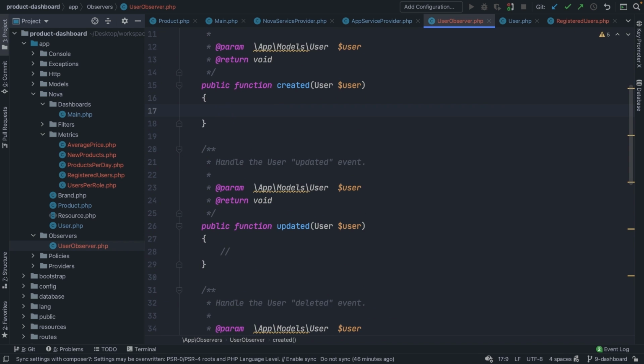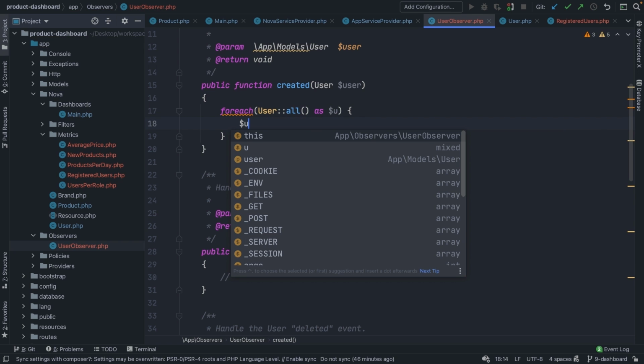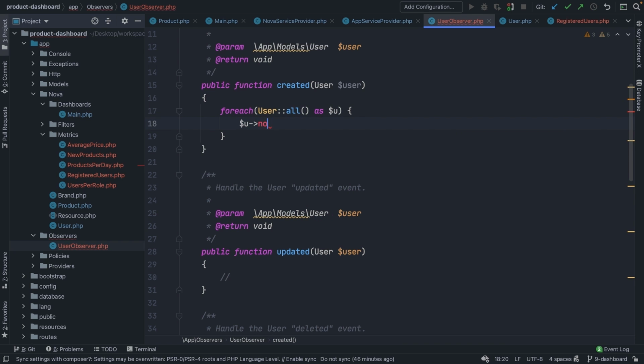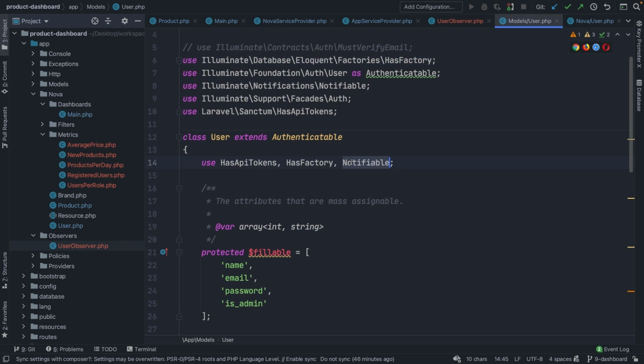Once a user has been created, we've got to make sure that we loop over all users inside our database, inside a foreach loop. Now we're going to loop over our User model's all as one single $u. Now through every user we are looping over, we have access to the notify method. Well, let me actually rephrase that. The notify method is only available on your user object whenever you add the notifiable trait on your User model class. By default, Laravel adds it on your User model.